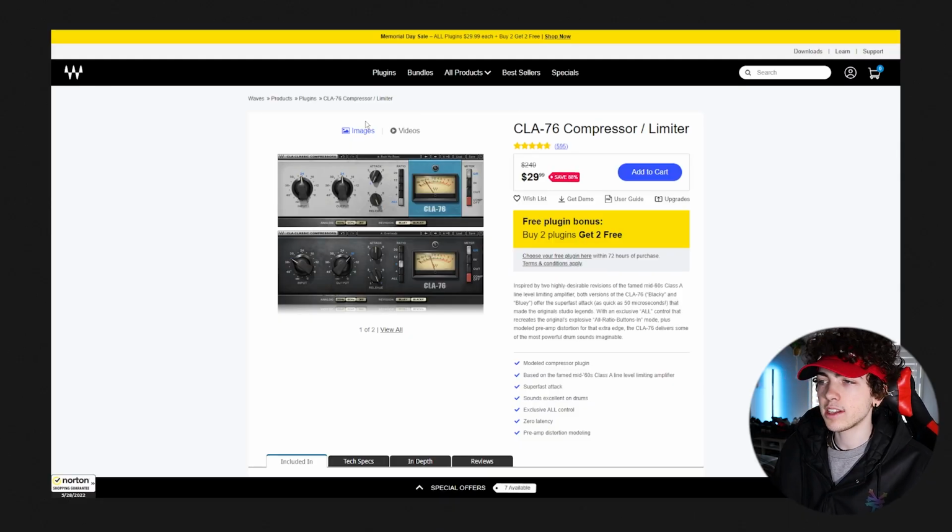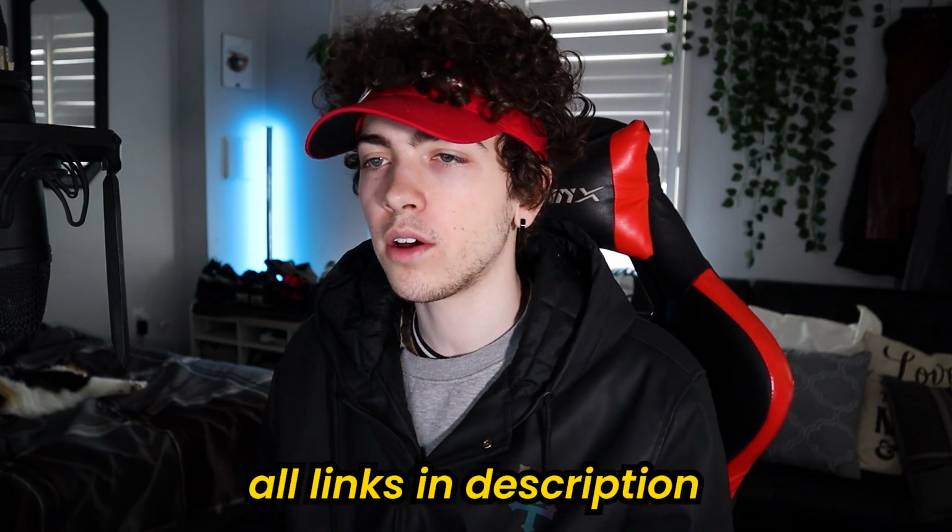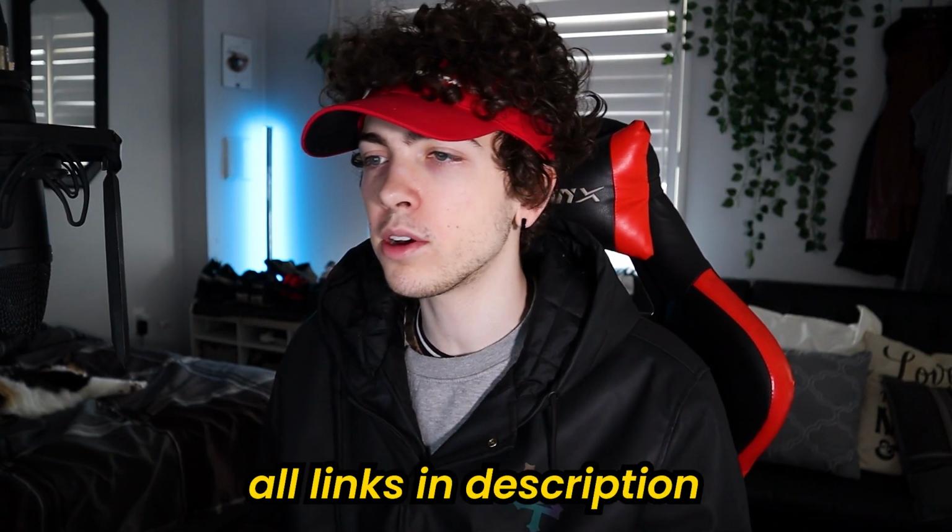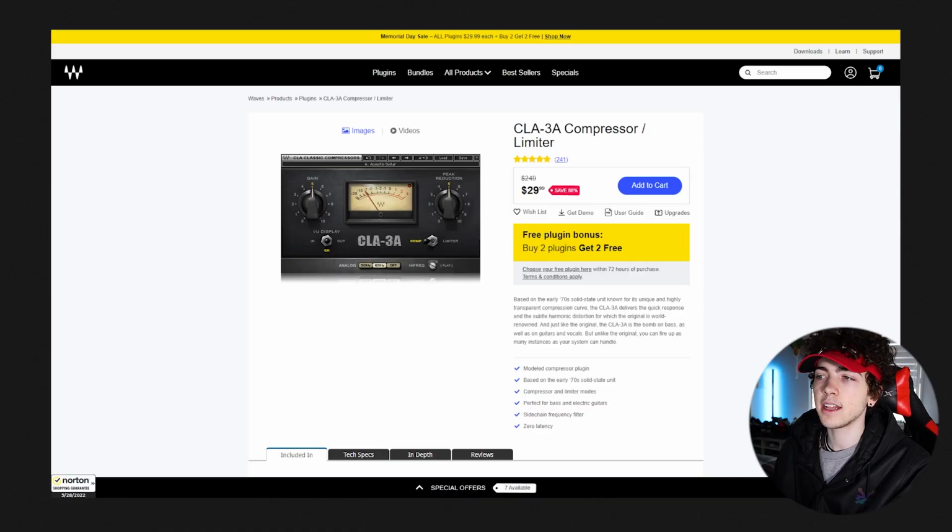A lot of people ask me what compressors I use, so I'm going to show you guys a couple right now. The first one is the CLA 76. This one gives you the most options out of all of the CLA compressors, though I do use multiple. This is just my favorite because you can actually adjust the attack, the release, the ratio, all that. And the other one that I use most is the CLA 3A. This one's just for minor compression, maybe a little bit on the master, maybe to add a little bit of saturation or a compact sound if I'm doing more of an aggressive song. But yeah, this one's really good too.